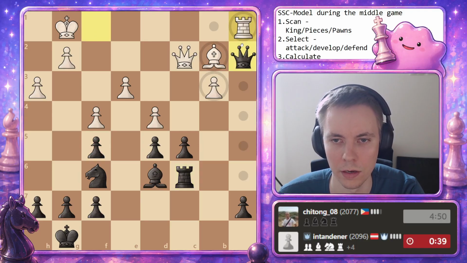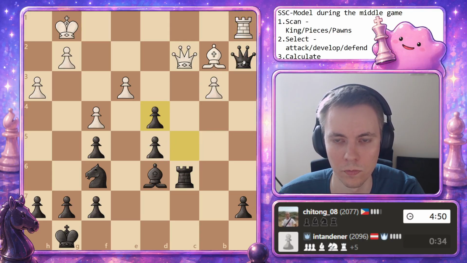Oh, he tries to trap my queen, so let's do this one. Attack his queen in return. So if he moves away, I can recapture his thing here, and also this one will be hanging. So let's see what he's doing.